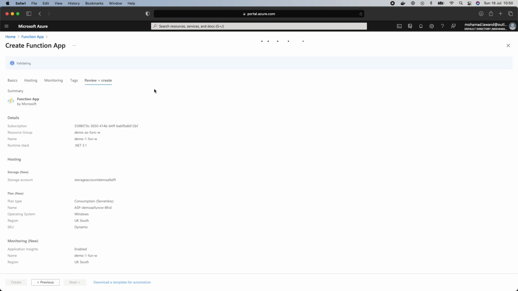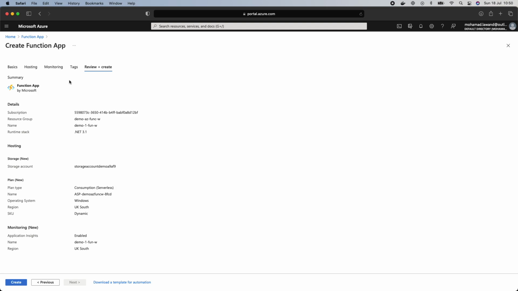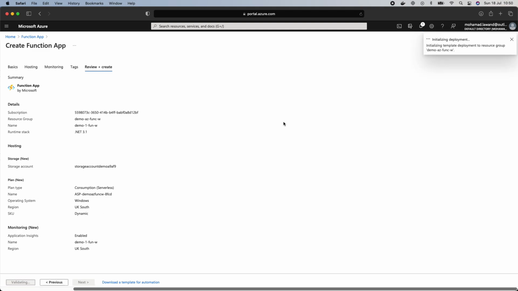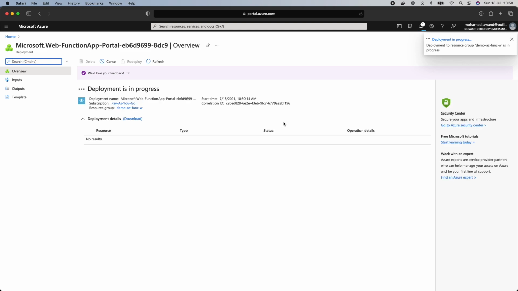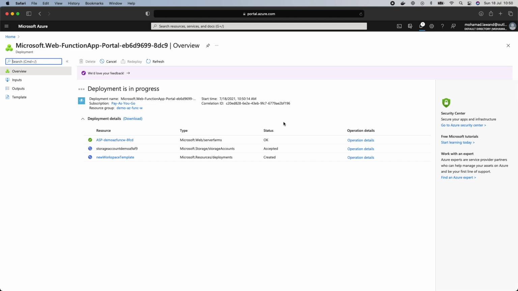And lastly, we're going to go to create, and here we can see that we have a summary of all of the choices that we have made. And as soon as I click on create, it will start actually creating the Azure function for me. This usually takes up to about 30 seconds to complete, and once it is created, I can see a button that's going to tell me to go to the resource that I have just created. And from that point, once I go there, I will be able to see that the Azure function, basically the function app, has been created, but there will not be any function inside of it.